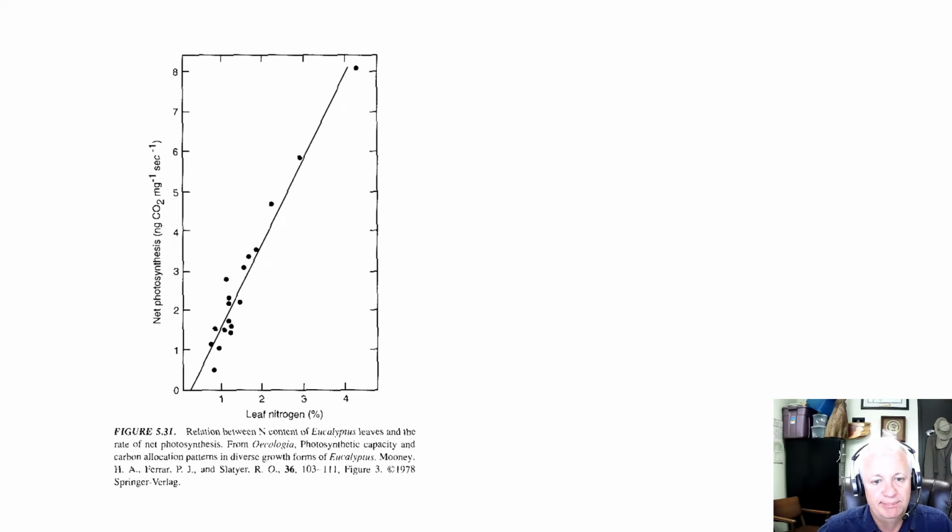Okay, what is the mechanism of increased growth rate when we add fertilizer? I already touched on this a little bit when we talked about carbon allocation in a previous lecture, but I want to talk about it a little bit more. For a long time, it was thought that addition of fertilizer increased growth rate in pines because it increased photosynthesis rate. So we've seen this graph before, which shows that net photosynthesis rate tends to increase, for instance, as nitrogen concentration increases. So increasing photosynthesis rate by adding nutrients makes more carbon available for growth, and the trees can grow faster.